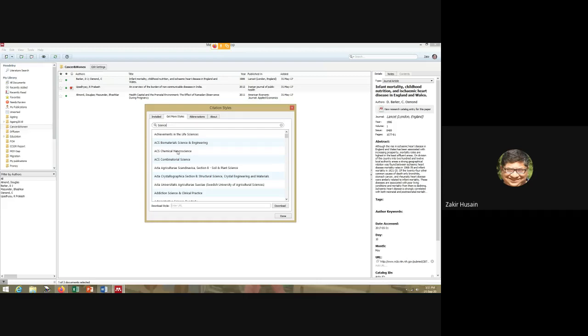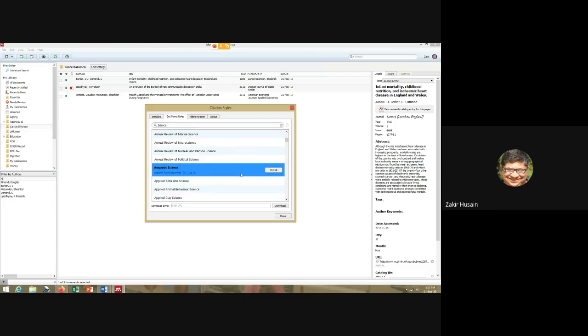Let's say we want to publish in, this is a nice one, Antarctic Science. So we choose that and we can click on install. Sometimes a journal will also give the download style and they will give the URL.